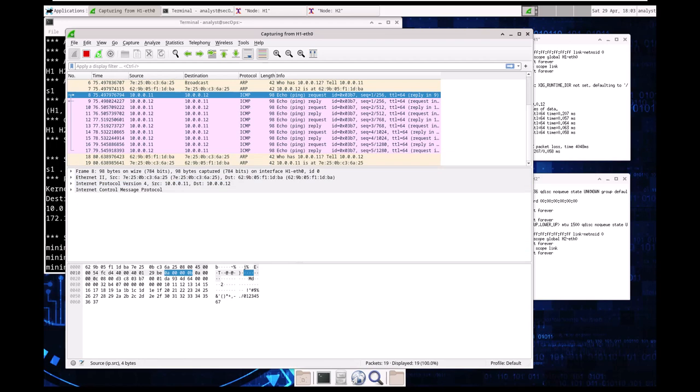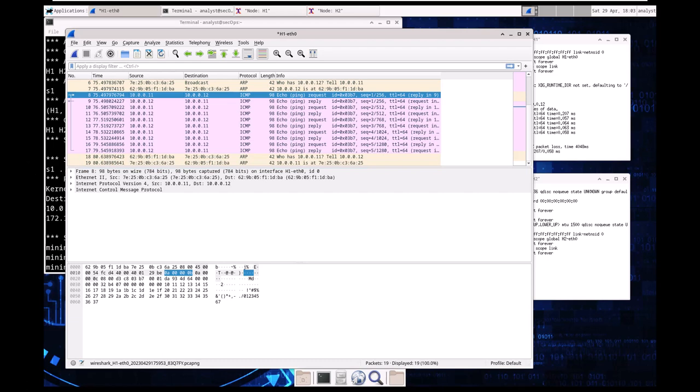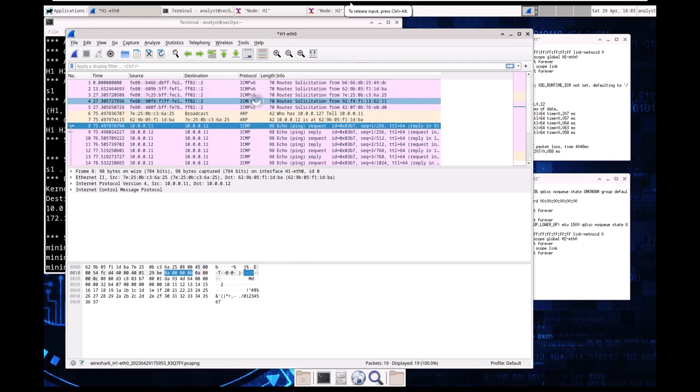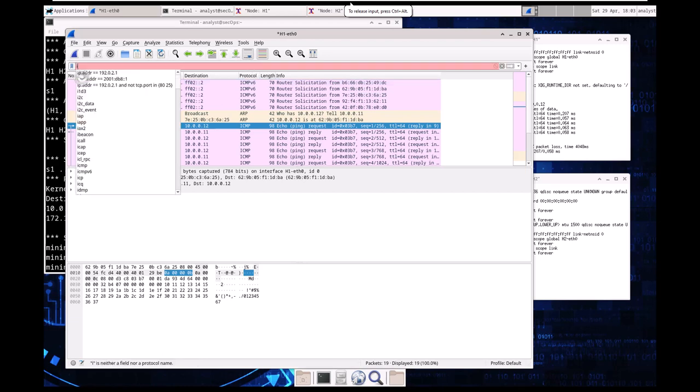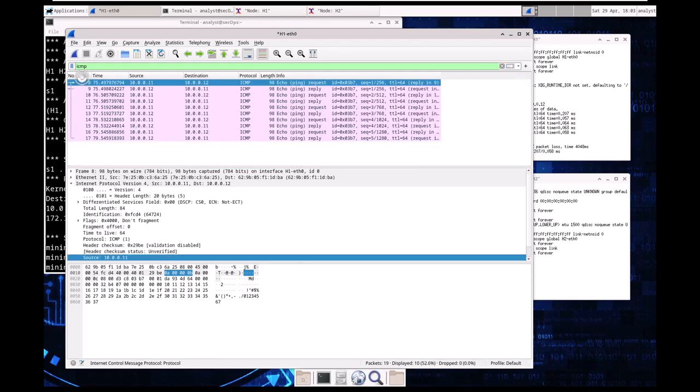All right, so we're going to stop our capture. Red button, that means it's no longer listening. We only captured 19 packets, which is okay, but we can analyze the detail. So let's say we don't want the ARP, we don't want the ICMPv6 router solicitations. If we just want ICMP, we can go to our filter. This area up here is our filter. Most of the time in Wireshark, that is what you spend most of your time trying to figure out: the filters to analyze the data that you want to collect. I want to look at just ICMP based traffic. So now it zoomed in to just displaying ICMP based traffic.